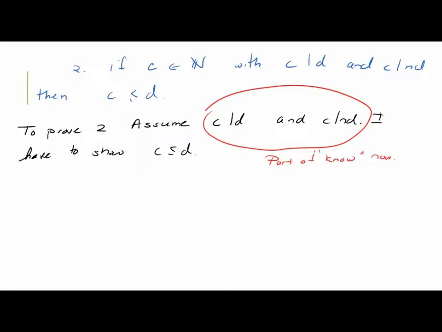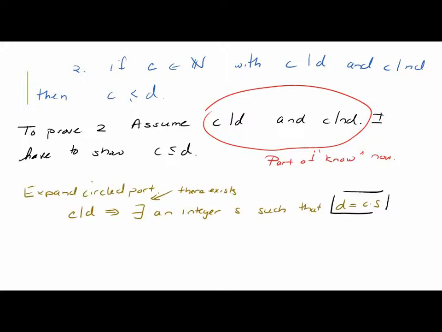I have to write it down that this is what I'm supposed to do. Whenever I say assume, that pops up as a known. So I've just assumed something's a common divisor, and that's a nugget I can use. You can do the same thing in advanced calculus. Assume x is the limit of blah. Then you can use all the things that you know about x being the limit. So I take that expanded circle part and I expand it out.